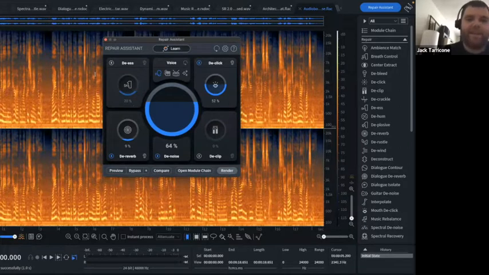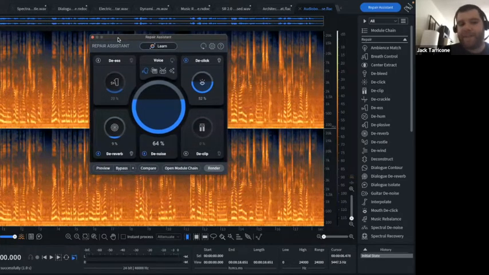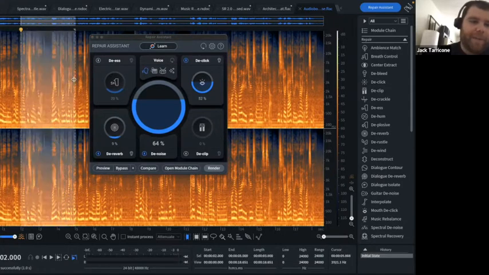And basically this combines a lot of our classic modules in RX into one, but it's definitely more than just the sum of the parts because of the way we have this advanced learning that takes the context of all the different modules into consideration. We've also improved the learning to make it smarter.